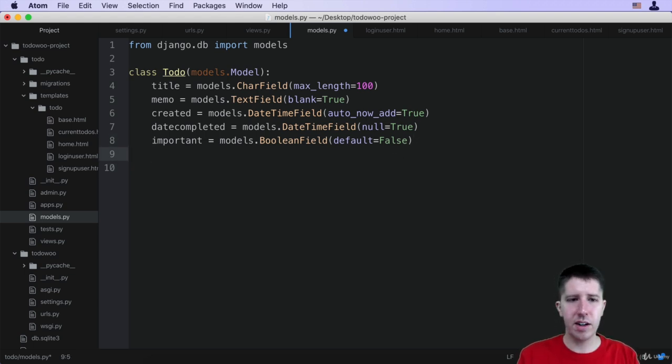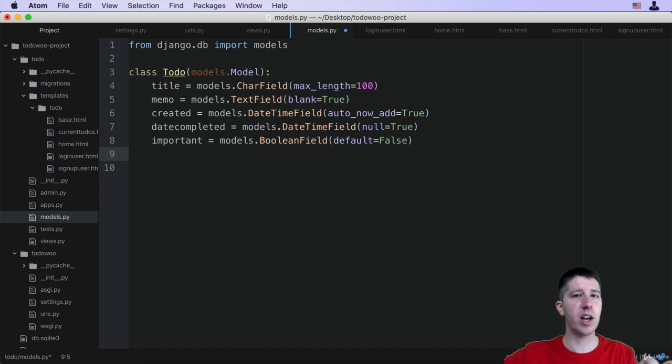And then the last bit here is we want to have a relationship to the user. So this part is very important. Let's talk about this. There are going to be lots of different users making to-do objects, and we have to have some way of knowing, okay, does this to-do object belong to Joe, to Haley, to Nick? And the way to do that is through something called a foreign relationship, a one-to-many relationship.